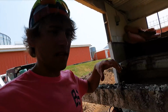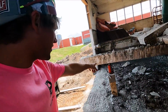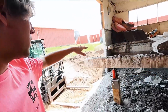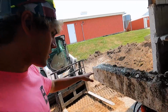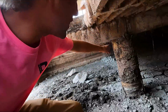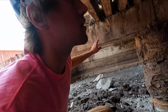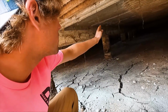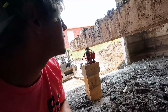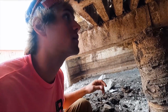All right, so we got 4 slats taken out here. So now you guys probably can start to see what we've been talking about. We got to get that jack out because the skid loader won't fit in here, and you got to really twist to get them out of this hole in the wall. So we're gonna lift with the skid loader, I think, push this sideways, put the jack back under that end because it is split right here on these pedestals. So every 15 feet there's a pedestal. And then once we have some room here, we can remove this once this is gone, and then we can get in here and out of here.